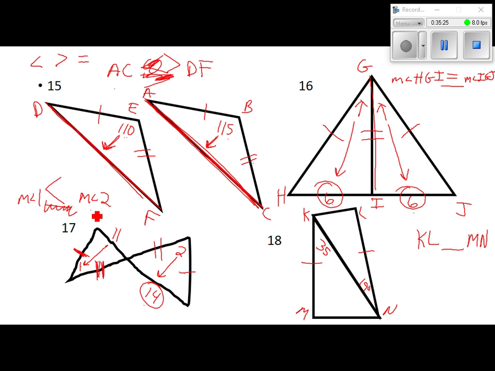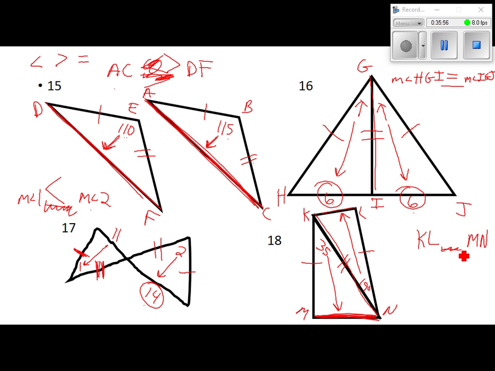We look at this one again, we notice that these two triangles share that segment right there. So by the reflexive property, that segment has to be congruent to itself. Well, we got this and the two triangles, and then this side's congruent to itself and the two triangles. We're trying to compare this segment with this segment. We look at that segment, it's across from the 35-degree angle. That segment's across from a 19-degree angle. Well, the 35 is bigger, so that means this segment MN has to be bigger.